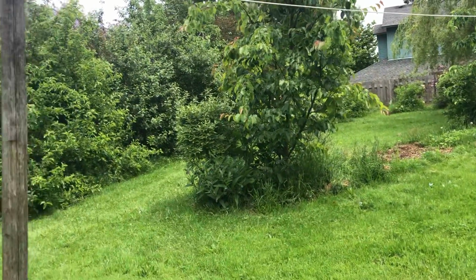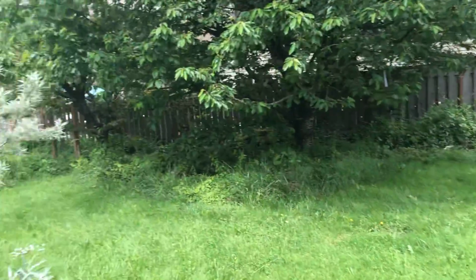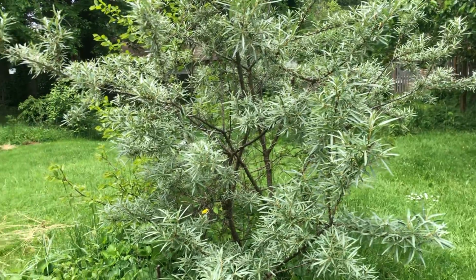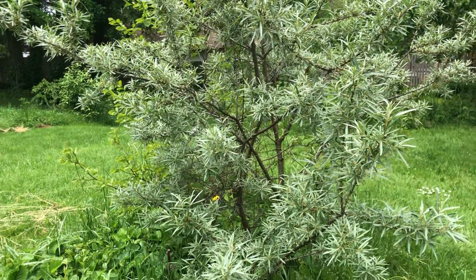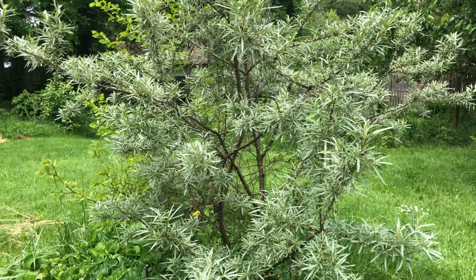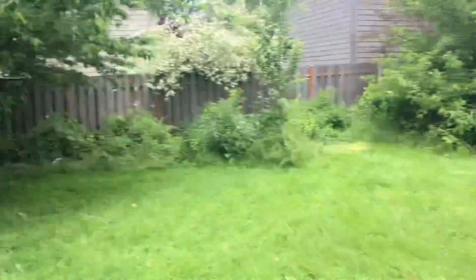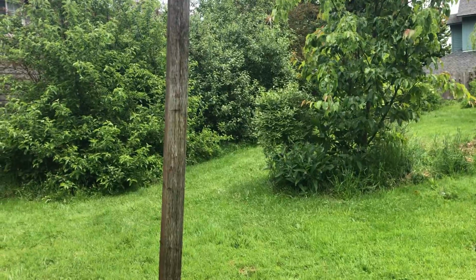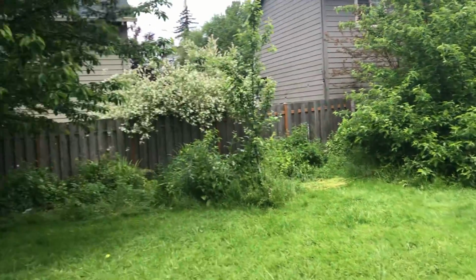And it's been slowly getting bigger, but we've had these here a bunch of years now. They've never really set a crop. And I was thinking that maybe the male wasn't big enough, or maybe the Asian pear over there was blocking the wind from letting it move the pollen over here.